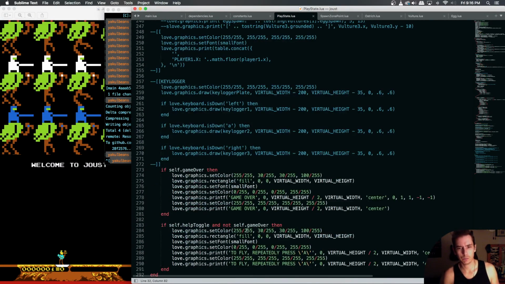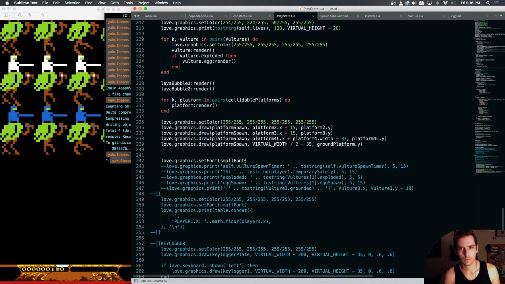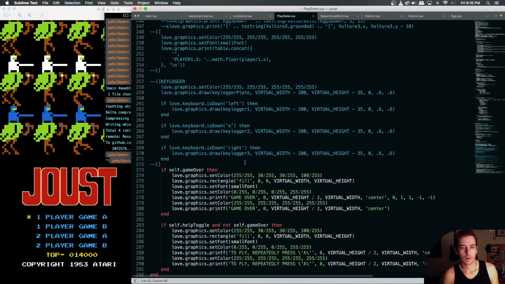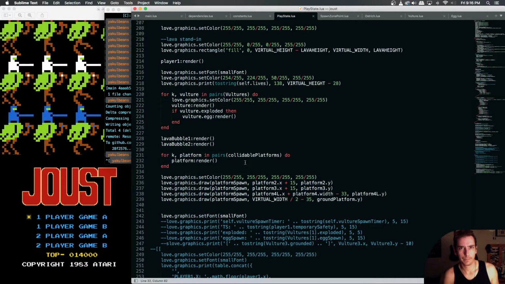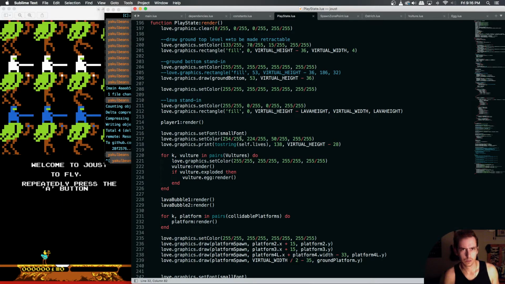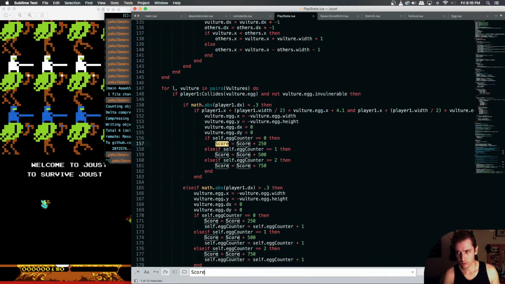Let's see, where do we print score here? Do we print our score in our... yeah, where do we print score? Here. No, self.lives. Where do we print our score? The update function, sure.